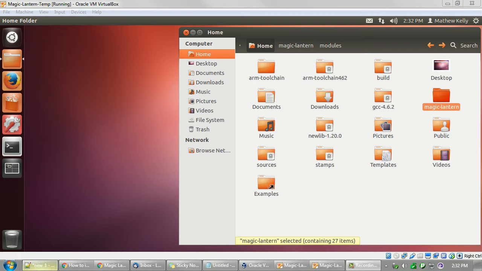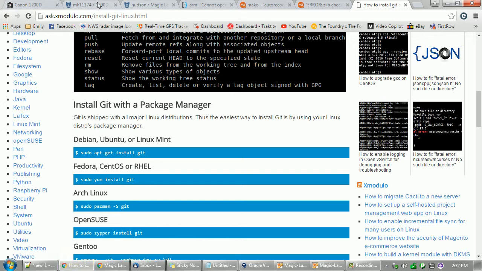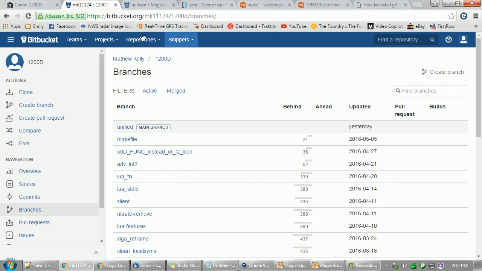Okay, so now we have to go get the correct version, which I have a build of on my Bitbucket that actually compiles. I don't know how far it works. I mean, it does load in QEMU, but I don't have the camera, so I can't really go any further. But I found all the stubs last year and got everything kind of set up.